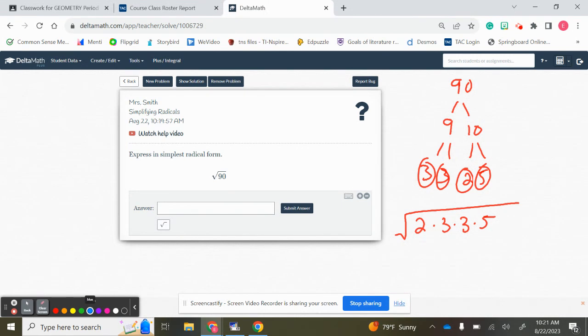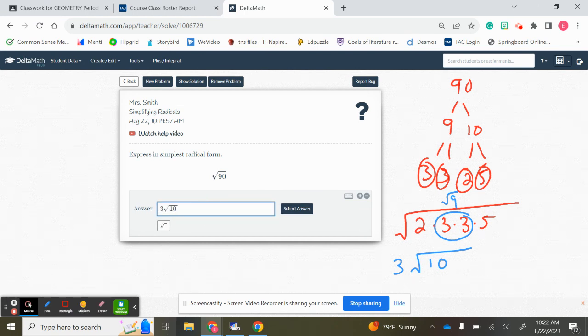3. All right, so this repeats. So that is the same as saying the square root of 9, which ends up being 3, right? And then I multiply 2 times 5, which leaves me with 10. So that is your simplified form, 3 square root 10. And that's what you're going to type in right here. So this is the most basic way to simplify these, into its simplest radical form. Any questions on that?